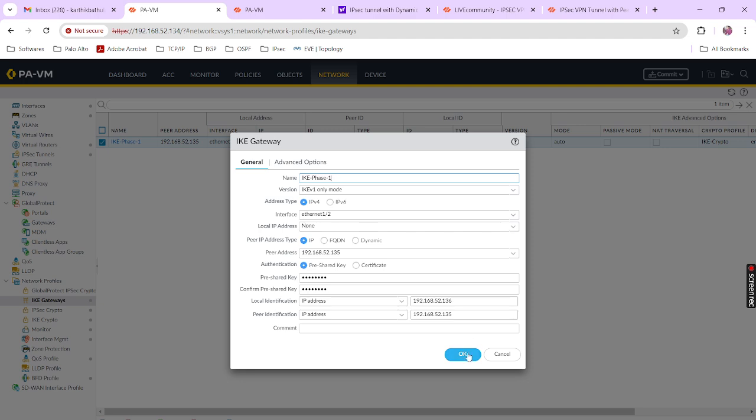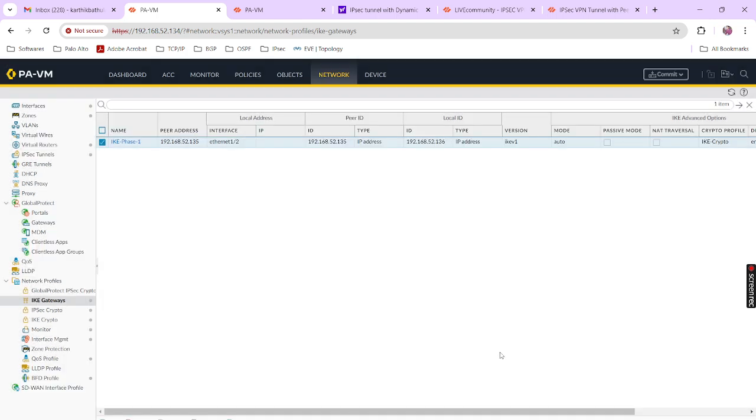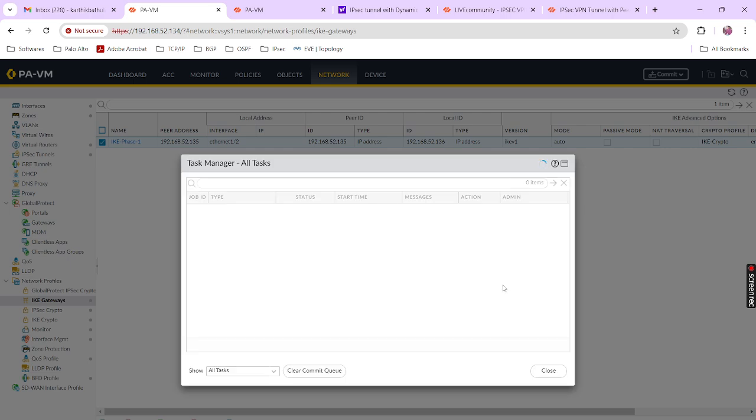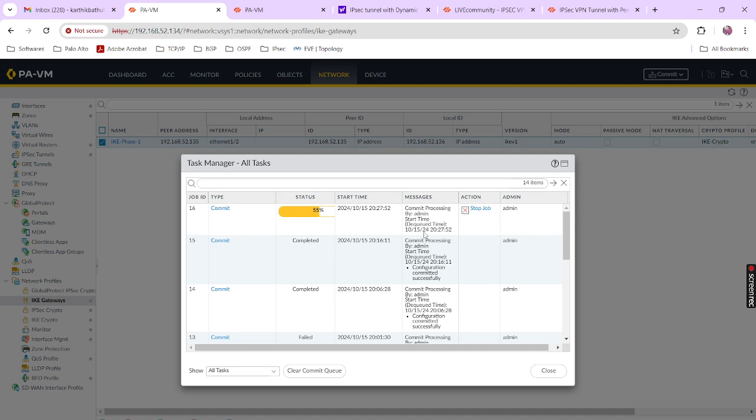Okay. ఇక్కడ వన్ సైడ్ స్టాటిక్ వన్ సైడ్ డైనమిక్ కాన్ఫిగర్ చేసాం బట్ అది కూడా వర్క్ అవుతో లేదో చూద్దాం.